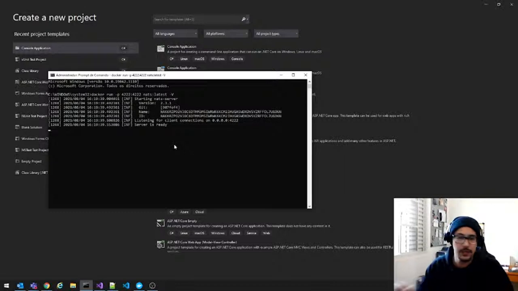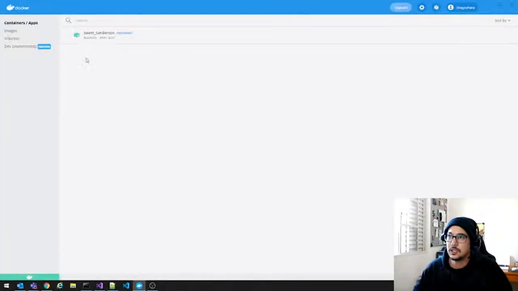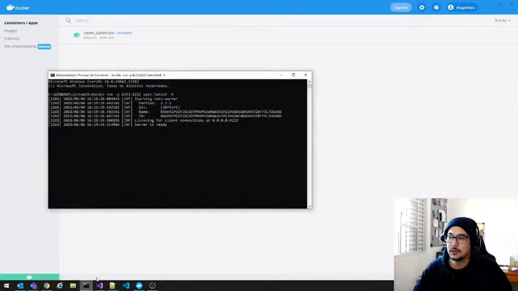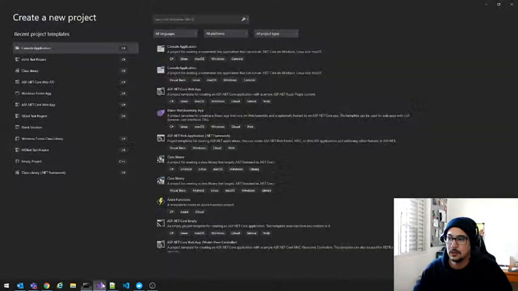This is pretty handy when you're still building your applications. As you can see, the container started. We already have some logs here, so we can jump into the code.